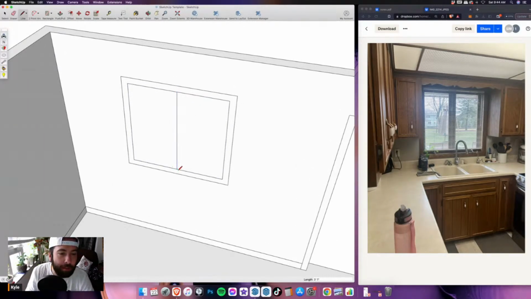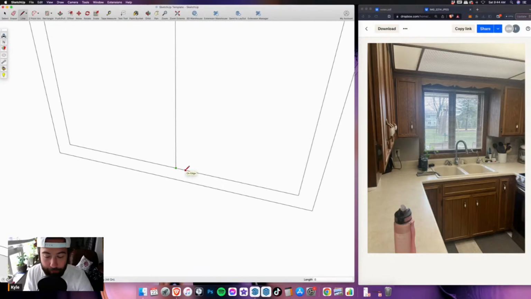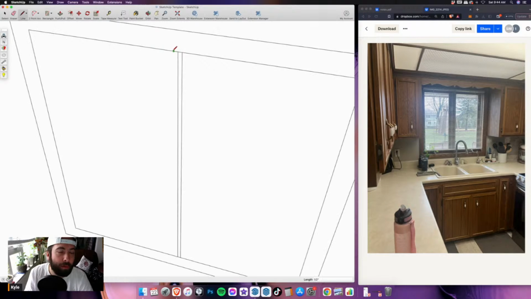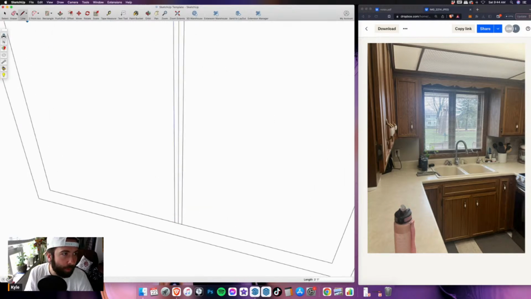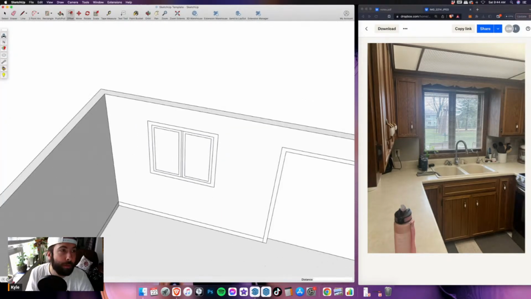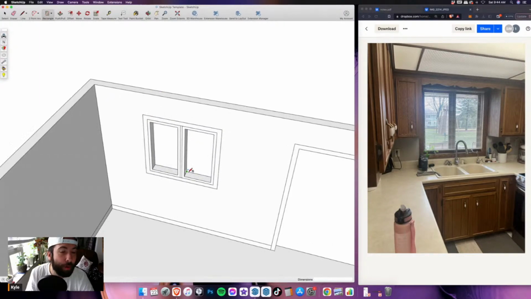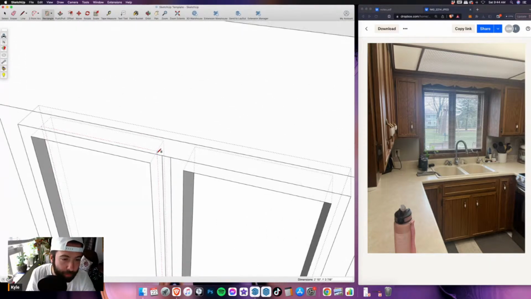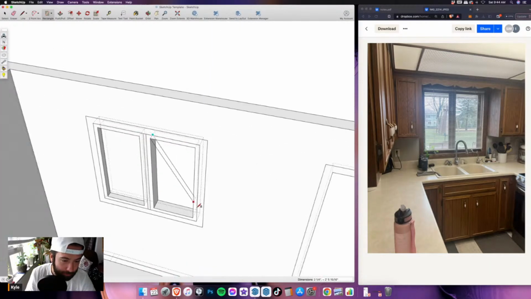So I'm just gonna make a line here. And I'll go over a 1/2 inch on each side to kind of get that vertical piece that I'm seeing. Let's erase that midpoint. And then from here, I'll do my 1.5 inches, 1.5 inches, 1.5 inches. Let's pull those in. And then I'll use my rectangle tool. I like to hit the midpoint of that interior line.